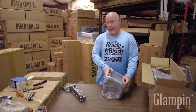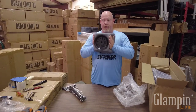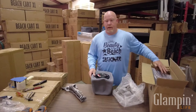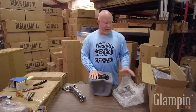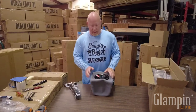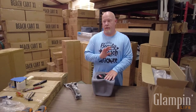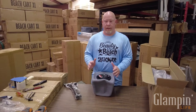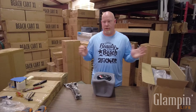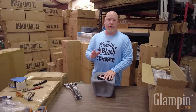In the box, your wheels are going to come completely deflated and square. There is a template guide that you can use when pumping up the tires. We strongly recommend using a hand pump - air compressors can get a little out of control quickly. If you put too much air in this tire, it's not covered under warranty. You could ruin it because the material will just stretch and stretch unevenly, so you could have a bulge or a lump.